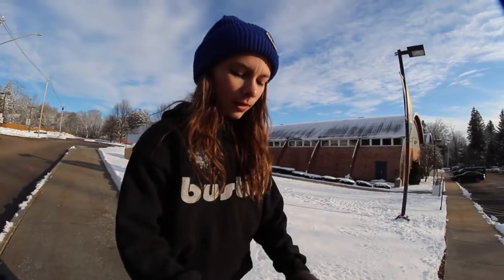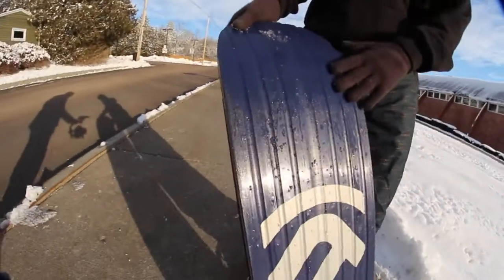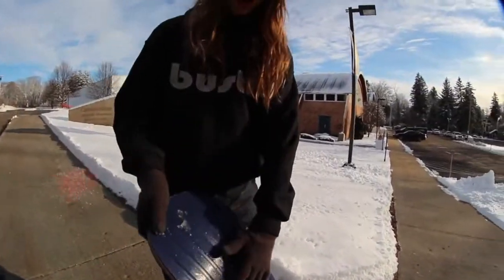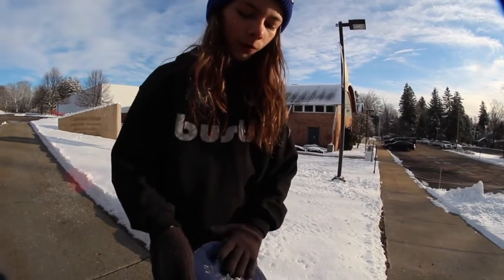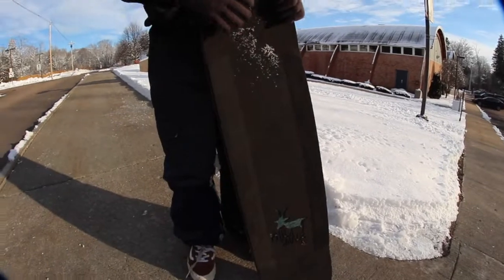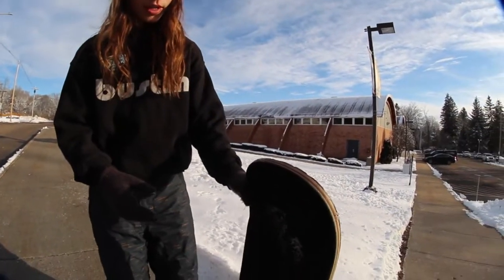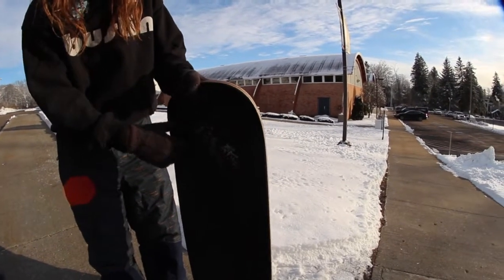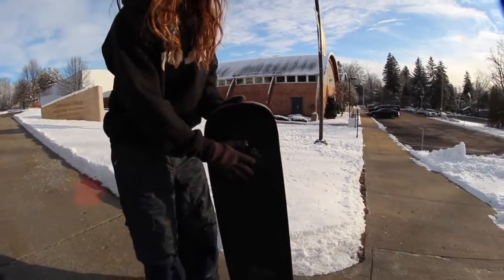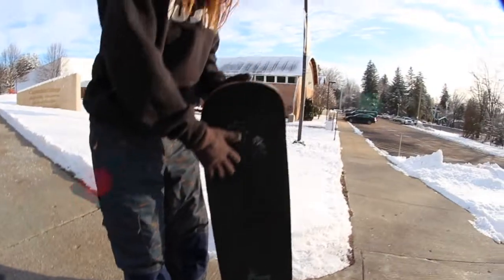So what makes a snow skate unique from a skateboard and a snowboard is that it has no trucks or wheels, and it has these ridges that make you go through the snow easier. It has foam grip tape, and with a snowboard, there's usually like a boot or something that connects you to the board. With a snow skate, it's just like you're skateboarding, just in the snow.